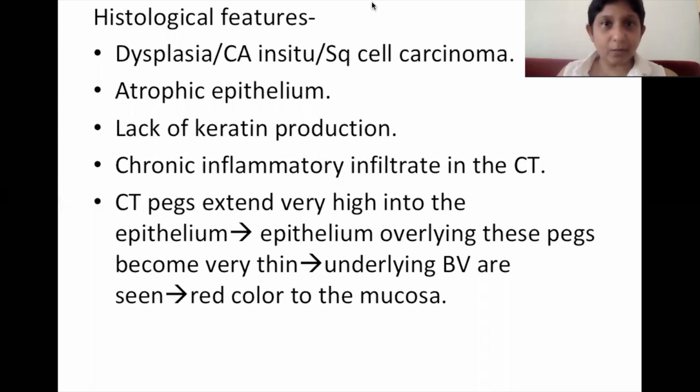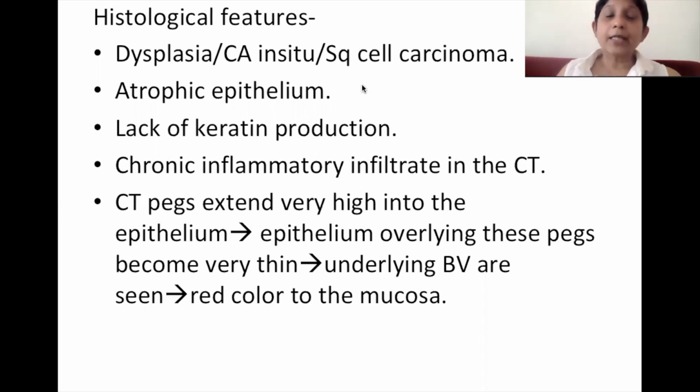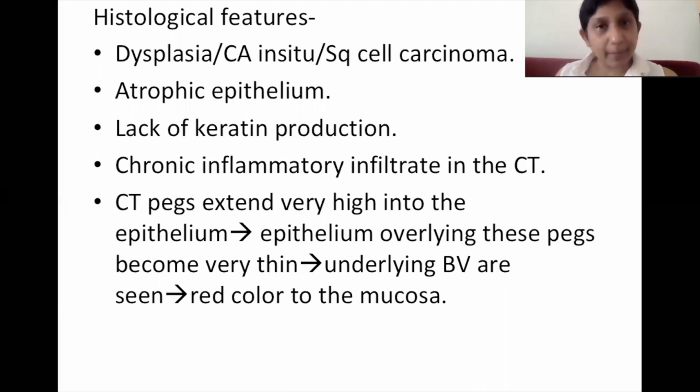Now, let's see what is written. Now, histological features, you can actually see histologically in the biopsy that maybe the lesion is a dysplastic lesion, maybe it is a carcinoma in situ or a squamous cell carcinoma. What I mean to say is the lesion can show features of dysplasia either only in the lower third or lower middle third or in the lower, middle and upper third. That means it can be either mild dysplasia, moderate dysplasia or severe dysplasia, but dysplasia will be present.